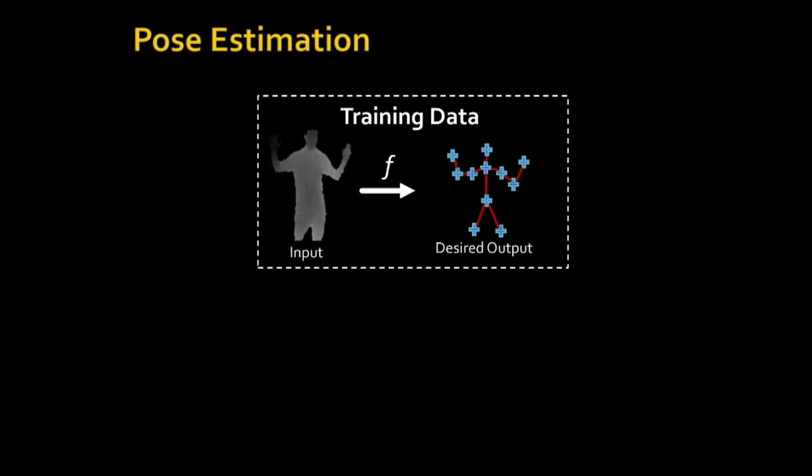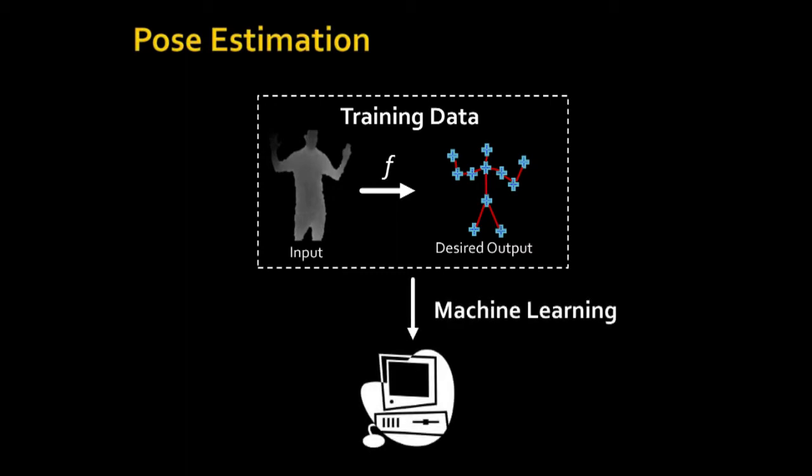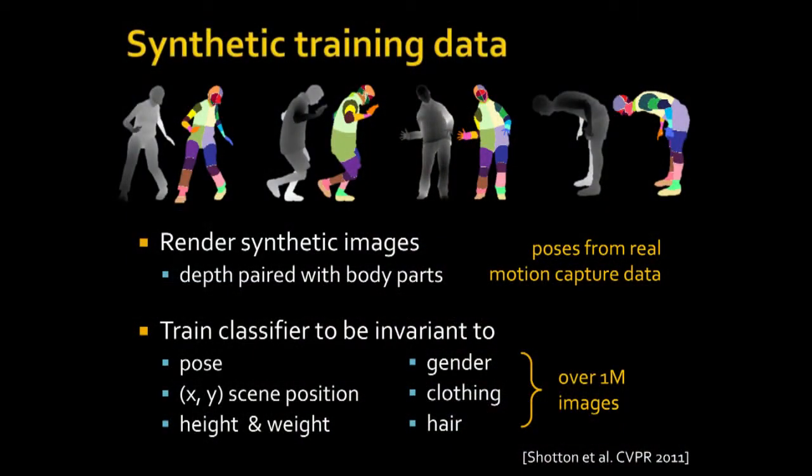We essentially train systems, machines, and machines are like dumb students. You have a bunch of pairs of inputs and desired outputs, right? Given a huge set of inputs and outputs, you give this to a system, and this system is going to learn this mapping, this function f, from the input to the output. Now, if you give a bunch of examples to a student, they will be able to understand it. But machines are really, really dumb. So they have to be given a lot of these examples to really find out the relationship between this input and the desired output. So how do you do it?